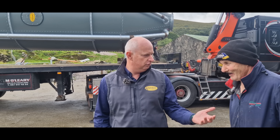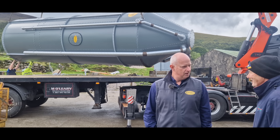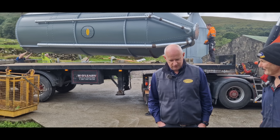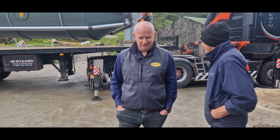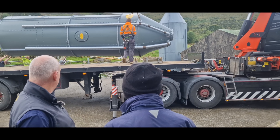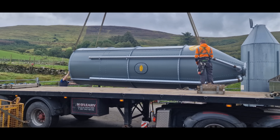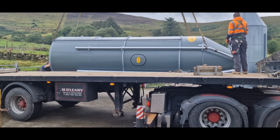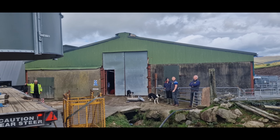They don't sell the other stuff anymore — long ago there was a two-year-old mutton that was nice, but the butchers said people won't come in if they're selling mutton. Mutton was nice. They're lifting the bin up now — this is a fairly heavy piece of equipment. They'll drop it down with the lifting gear — a great job. What they'll do now is just drop it here, stand it up and drop it in on top of the base, bolt it down and you can fill it after that. Very straightforward.